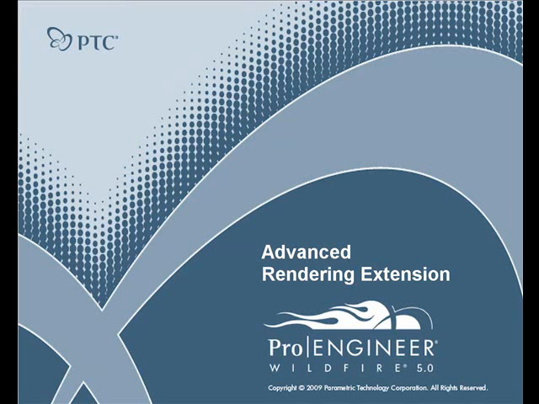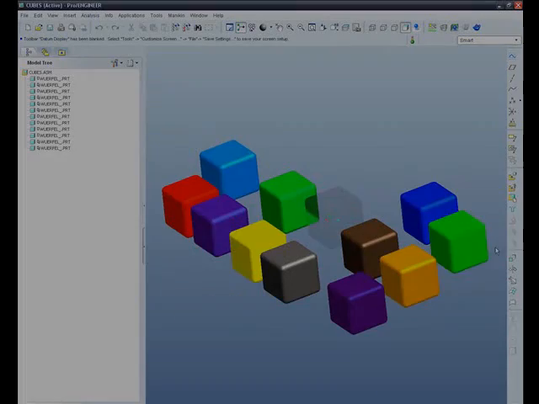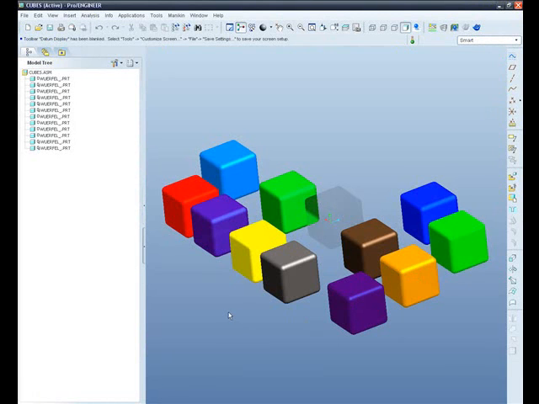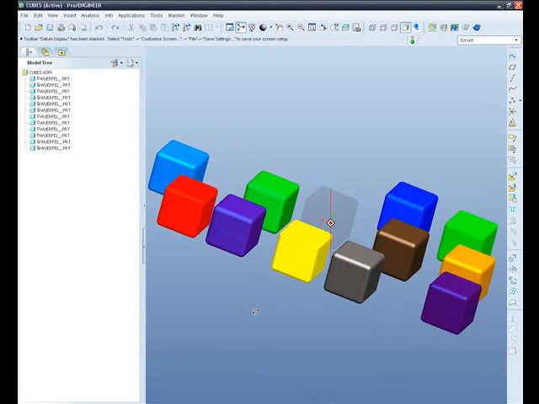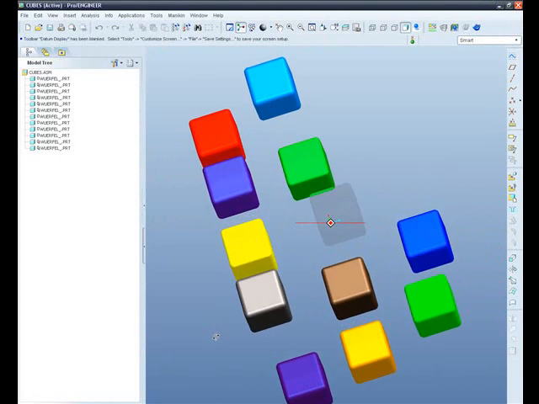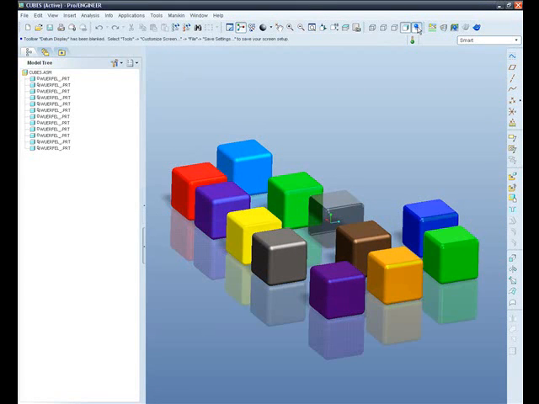models and make them look realistic and attractive for your partners and clients. In Pro Engineer Wildfire 5, we have a real-time rendering option that can be activated by a single click. This user-friendly option shows shades, light reflections, and a big number of effects that can be configured to meet your needs and make your products look great.